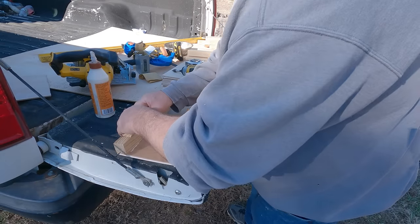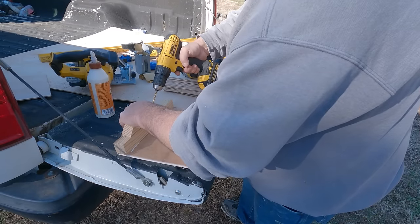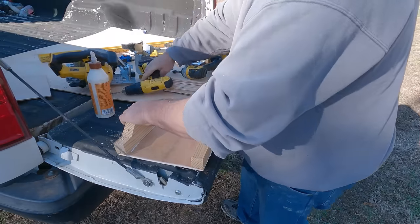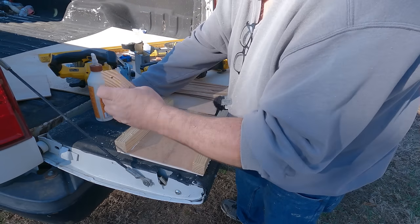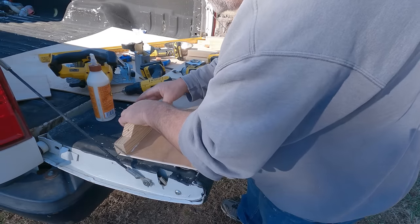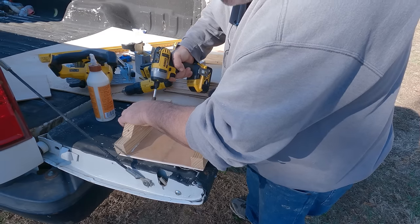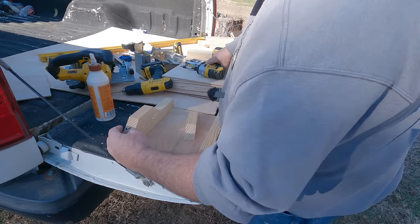All right, now I'm going to drill some pilot holes. I suppose I don't have... Here it is. Get it about where I need it. Because I don't want this to split on me. Little glue. Get sloppy with it. Ain't nobody cares. I just hope I got enough big screws. That's a good one. That dude ain't going nowhere, no how. No way. Yep, I'm gonna have to hunt screws.